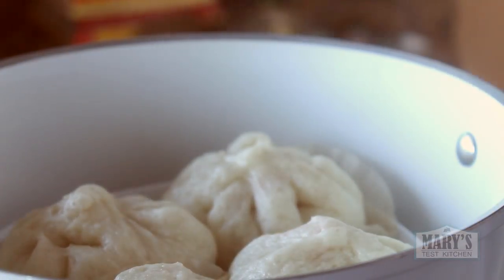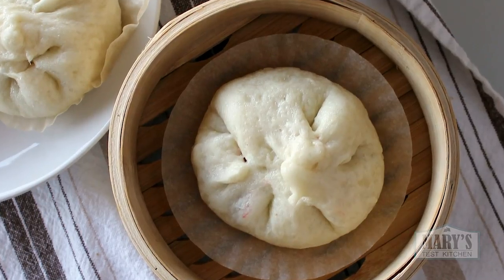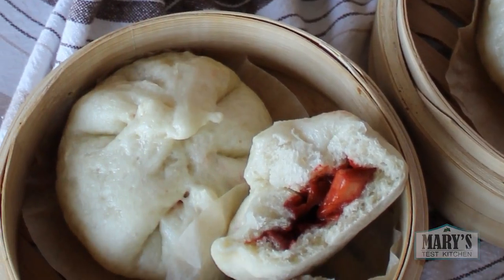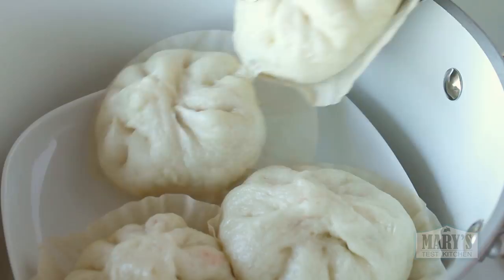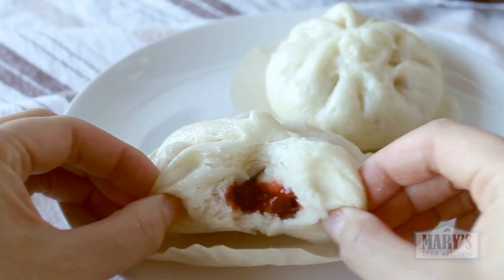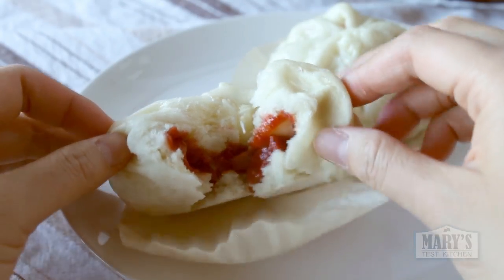Hello friends and not yet friends. Ca Siu Bao, aka Chinese BBQ Pork Buns, are a staple at dim sum restaurants. My family would order them every single time we went to Yum Ca. I've been working on this veganized version for quite some time and I finally have it. These soft puffy buns are so fragrant as they steam up, you'll think you're at a Chinese restaurant. And the filling is super legit.